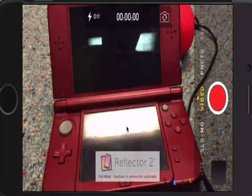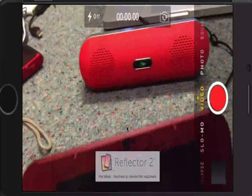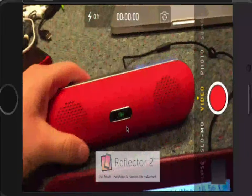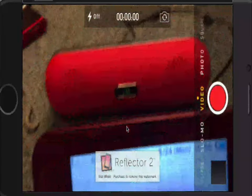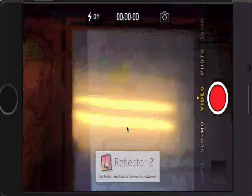Hey, you can see me in the background. Yeah. I should move this down a little bit so you don't get that light. Yeah, this is my speaker I got. And as you can see, I have no theme on. I hate this light.